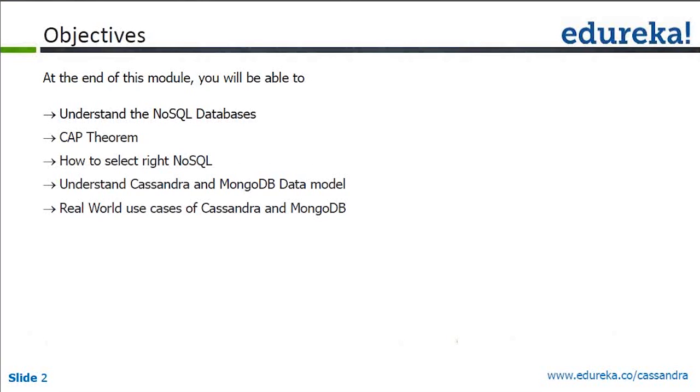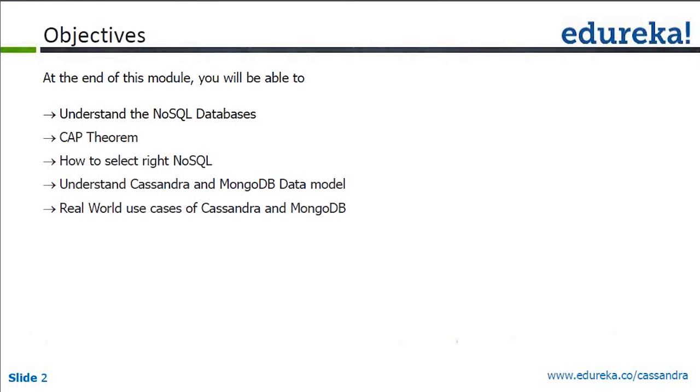The objectives of today's session are, first of all, to quickly go through the NoSQL databases and the different types of NoSQL databases that we have. Then the fundamental concepts behind these databases, like the CAP theorem and the ACID or BASE properties which these databases support. Then we'll quickly see what the different options are that must be considered when opting for a specific type of NoSQL database.